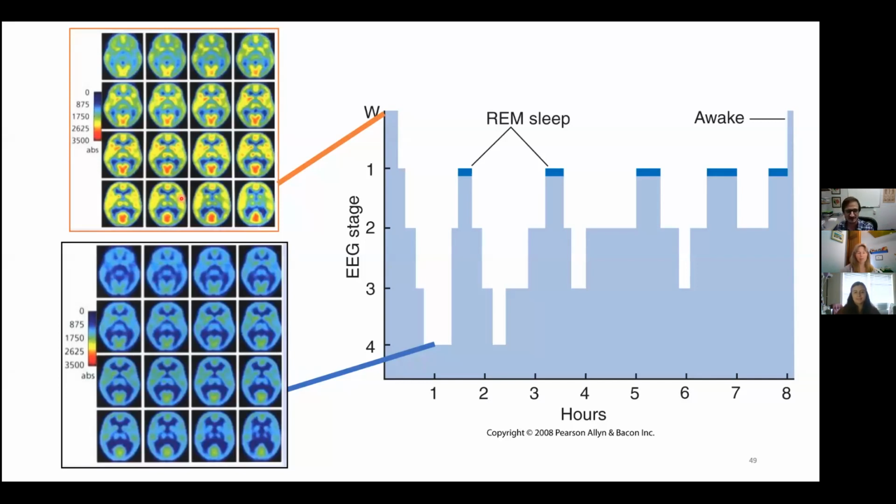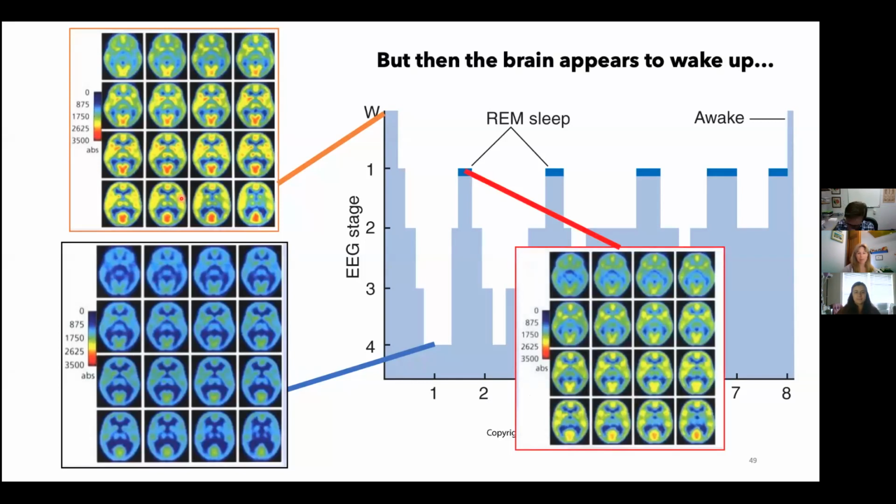Okay, going to keep going here. We'll have more questions at the end because we don't stay in slow wave sleep forever. Eventually, we transition into REM sleep. And as you can see here, again, in this radioactive milkshake image, which is called a PET scan, for those of you playing along at home, you can see the brain looks a lot more like being awake than it does being in slow wave sleep.